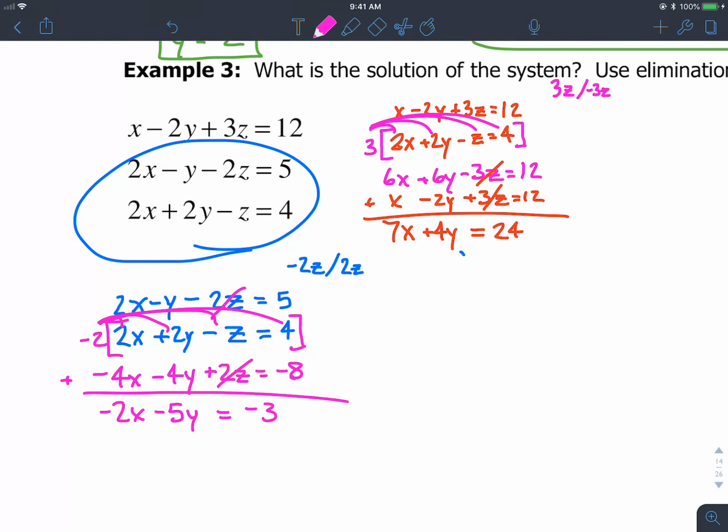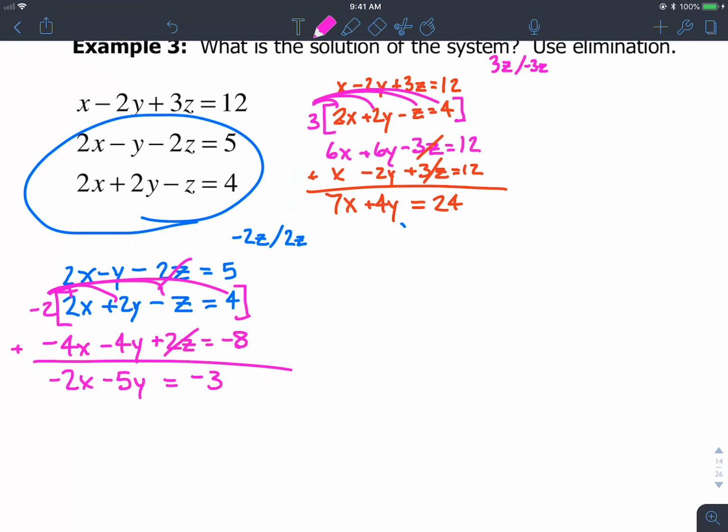And notice I didn't rewrite the equation here. I just kind of used those two right there. Some people are comfortable with that, or if you want to rewrite the same equation again, you can. So now we are ready to roll here. We got our two result equations. You have the negative 2x minus 5y equals negative 3.